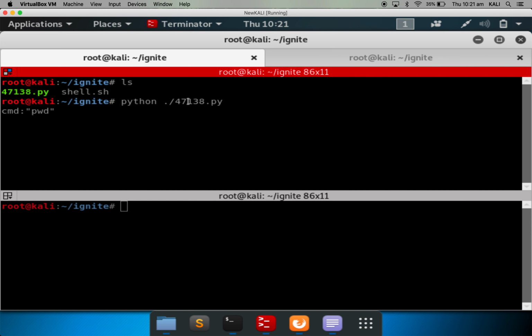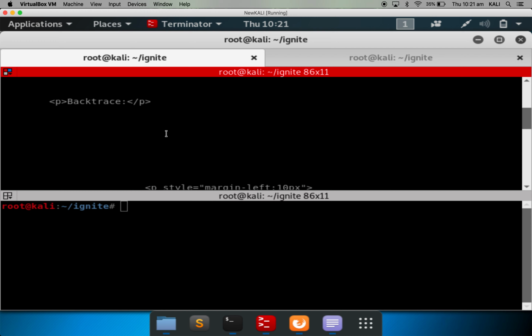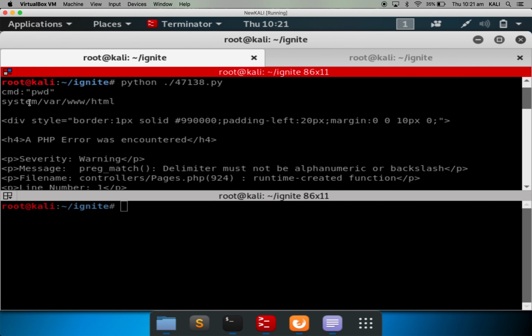I've already added the server IP address into this file here. You just scroll up and it shows me that the current working directory is the var www html location.